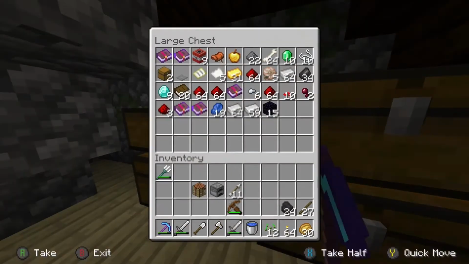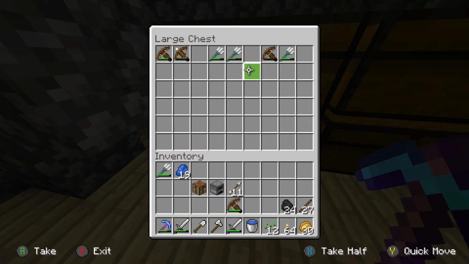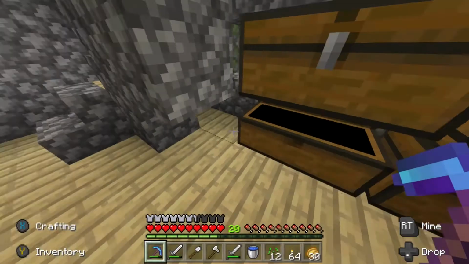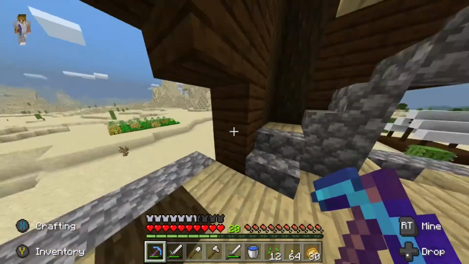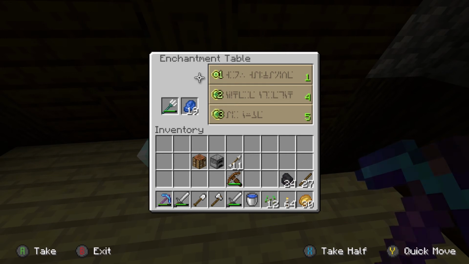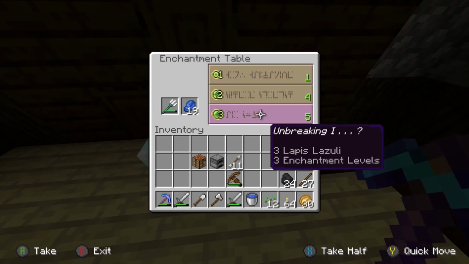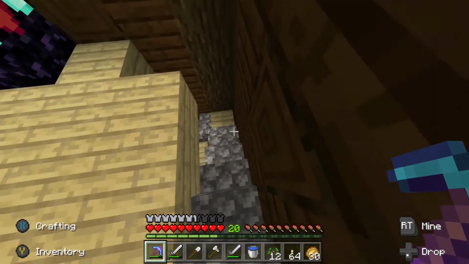But I'm pretty sure I could probably enchant a trident. But I also need to repair this one now. I don't know what you need to repair a trident. Enchant, which is up here. So put that in. Actually, this can be enchanted. So you've got impaling and unbreaking. Okay. Very nice to know.